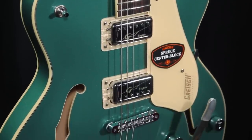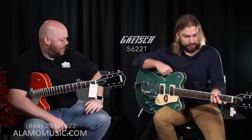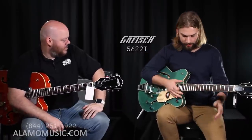24.6 inch scale on this, 24.5 on the Streamliner, so it's a slight difference. Can you feel it? I mean, it's a tenth of an inch. Not really. Doesn't make such a huge difference to me, but they're both smooth playing guitars.